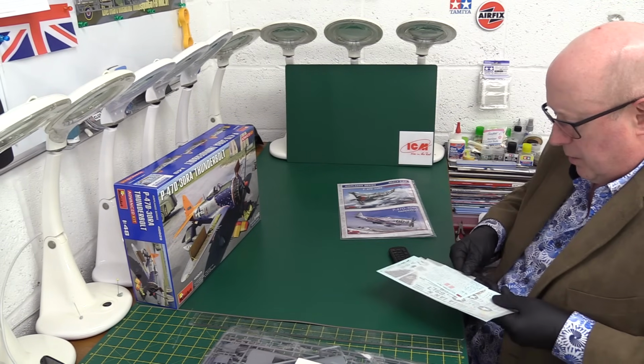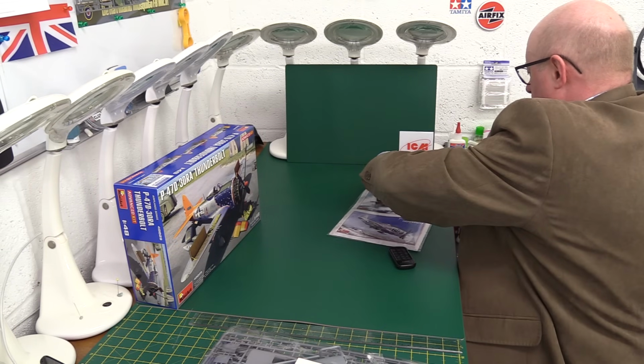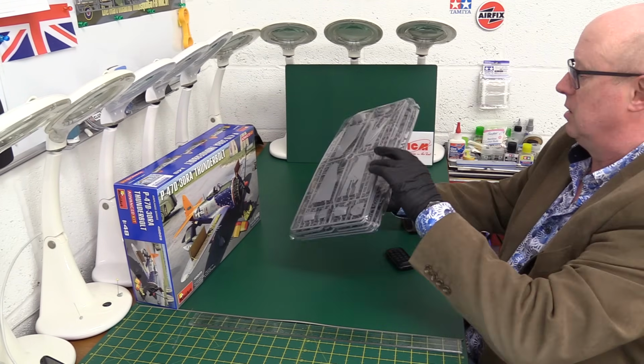So I'll just put those away for Chris. Make sure everything's back as it should be. We don't want those tape pads going astray. Pop that in there. Now then, let's have a look at what we got.